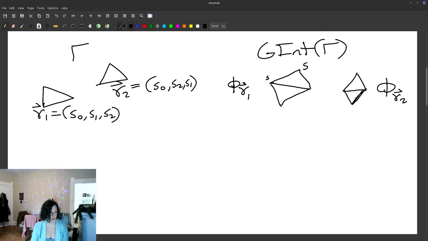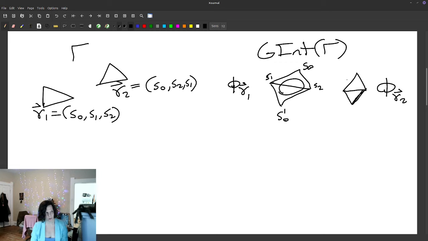So, S0 is like the tip of this thing. That's the idea. So this is S0, maybe this is S1, this is S2, and so this is what I called S0 prime. There's always going to be an S0 prime in my setup because it's supposed to be a pseudo-manifold. So the idea is that inside of here, it kind of just looks like a little piece of the plane or of some higher dimensional space.